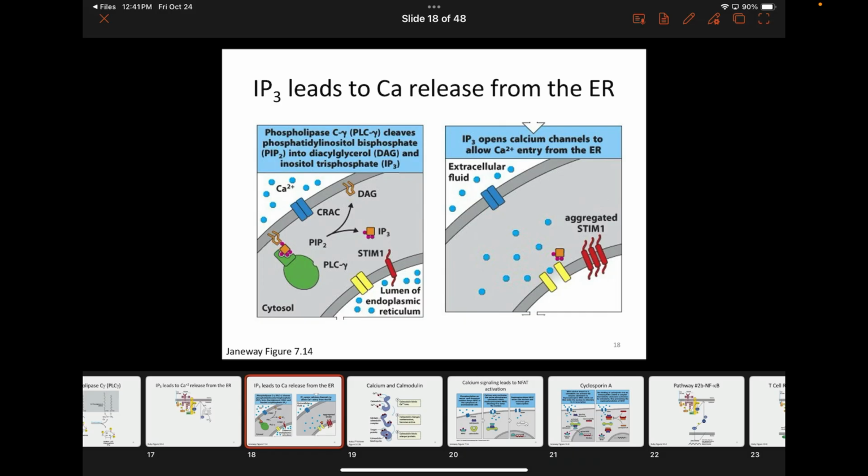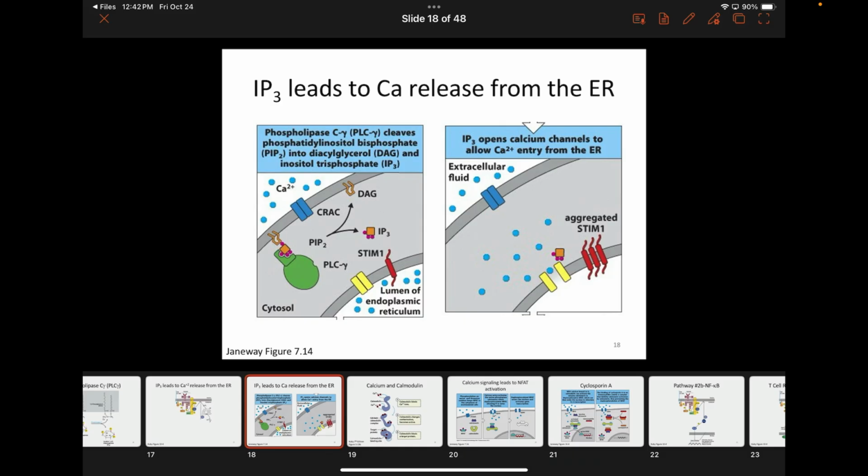The cell is very, very picky. It is like, I have no calcium in my cytoplasm. No calcium ions at all in the cytoplasm. None, none, none. So you can see this situation, no blue dots in the cytoplasm. Some blue dots outside the cell. There's blue dots in the ER, but there's no blue dots in the cytoplasm.